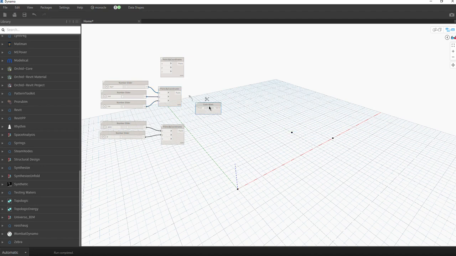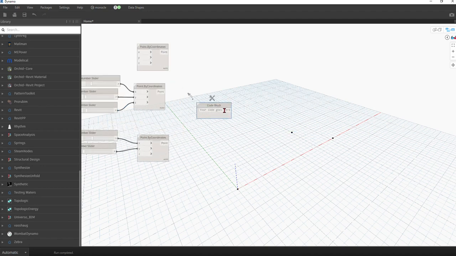Now double click on this screen and create a list. Say x equals to L1, comma L2, comma L3. Just connect these points in 3 sections.